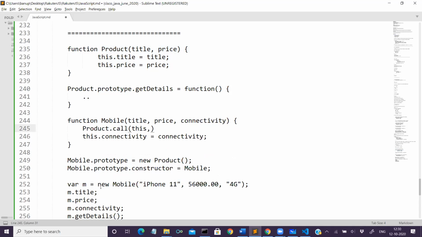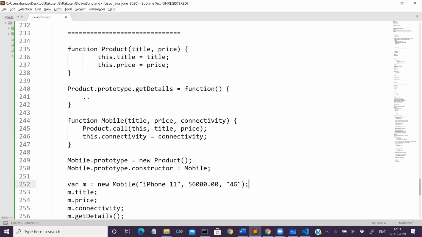When you say new mobile, this within this refers to M, correct? M is the context. Then I will have to pass on title and price. Following? Got it? So this is a mechanism where you chain a constructor of the base class.